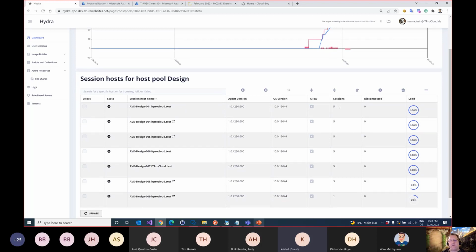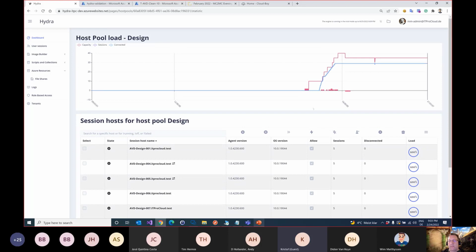Each session host can handle up to 5 user sessions, and you can see here these hosts are at full load. We can see the line chart showing the capacity coming from the session hosts. At this time, we had 2 session hosts running. Each can handle 5 sessions, so the capacity is 10.